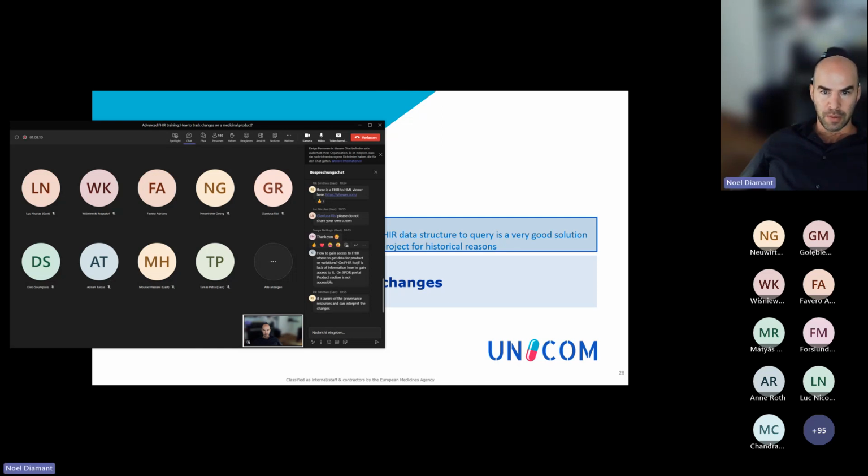So one by one, the easiest way to get the FHIR message is to just go to the PLM portal, try it out for yourself, register. If you are an NCA, you can get an NCA role.